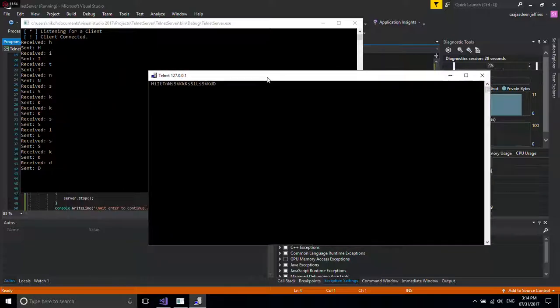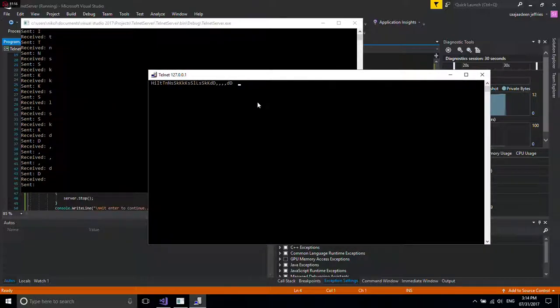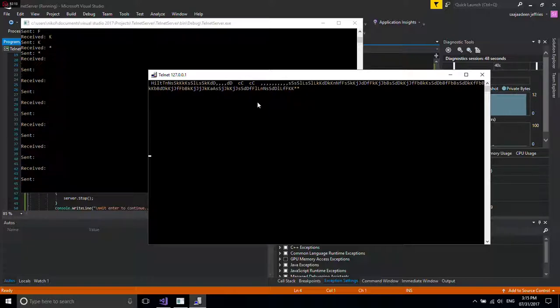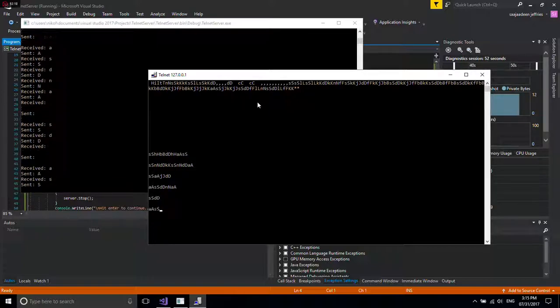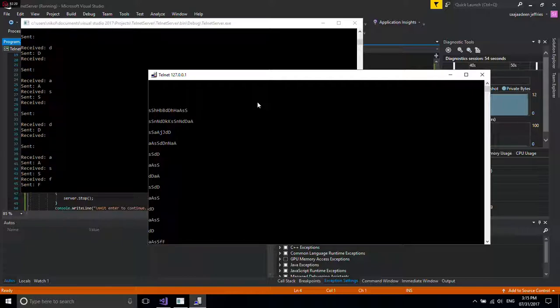As far as if you want to make it so that you can type, say, a complete sentence and then press enter and then it'll show up on the server, I'm not sure exactly how to do that yet. I'll be working towards that and trying to find out how to do that. But as far as that goes, I'm not exactly sure. Just to close, you go ahead and hit close, and that should be that, and you'll be done with it.